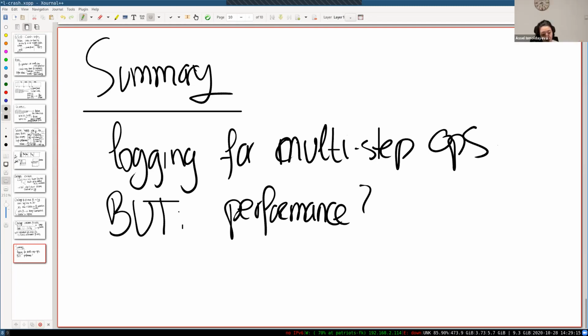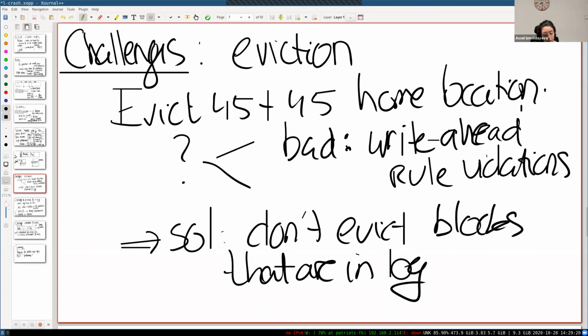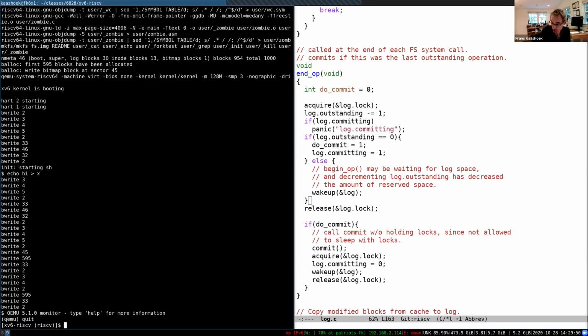I have a question regarding cache size and the log size. You said that the cache size has to be at least as big as the log size, but they seem to be the same size in this case. Would that mean that if the log pins 30 buffers, and then some other operation tries to do something, it just fails because it runs out of free spots in the buffer? No, maybe let's look at it.